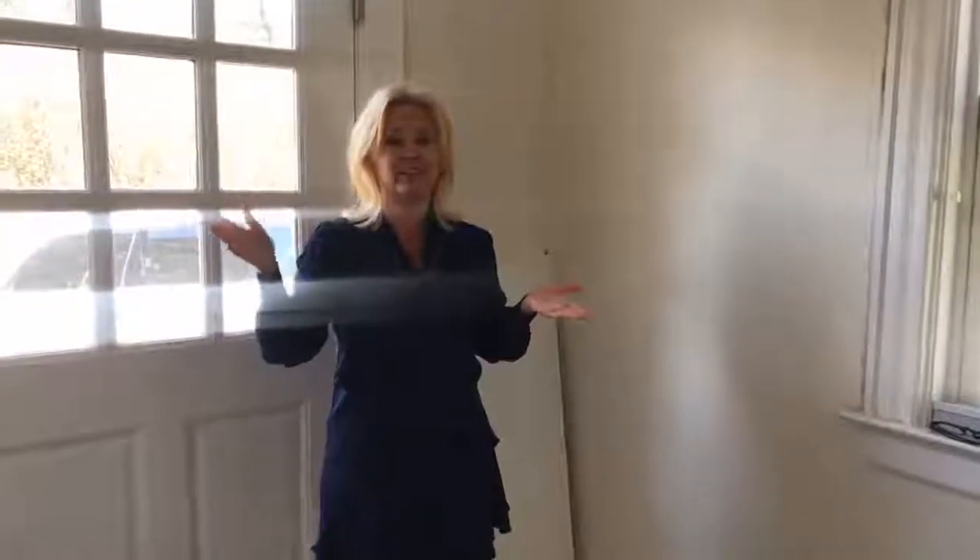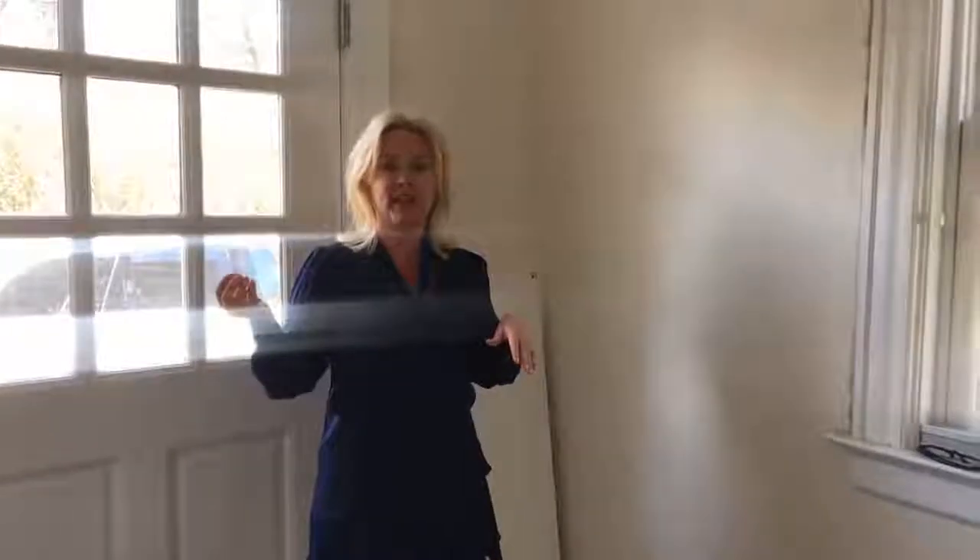We haven't had a lot of changes here in the house. It's still demoed and awaiting the arrival of cabinetry and the new flooring in the kitchen. We showed the kitchen and the floors in the dining room that are now exposed — they weren't like that on the last episode — and there's going to be a new floor there as well.